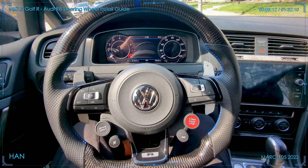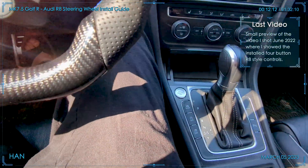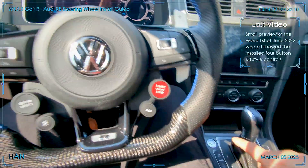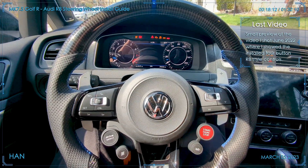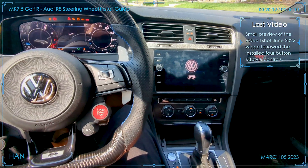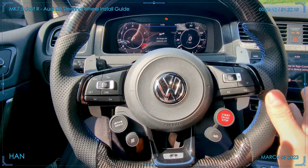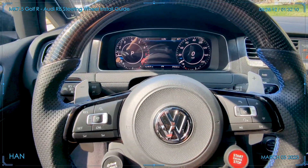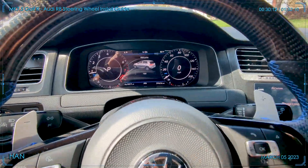Last June I recorded a video of the four button R8 controls and I decided to put together some instructions. I know it's been a while, but I just haven't been able to get around to this until now. Right after this little clip of the preview from the last video, I'll scroll the instructions. If anyone has this specific kind of model which has a separate KN unit, the instructions should be straightforward to follow.